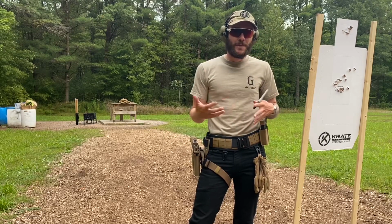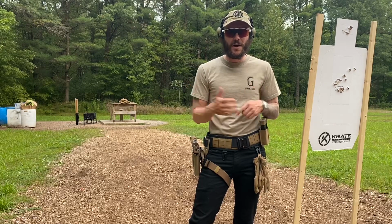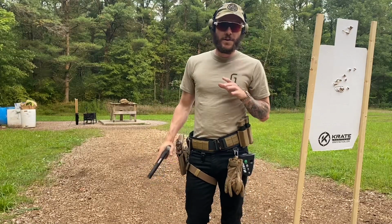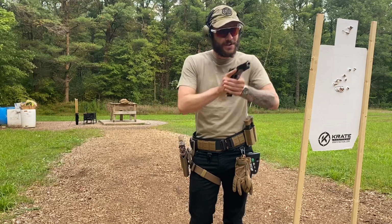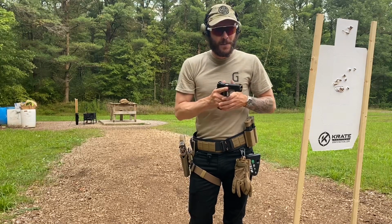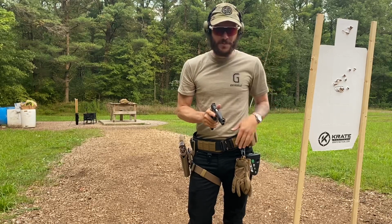Let's maybe go for a little bit of speed back at 7 yards, and then I'll talk about my first thoughts through 30 shots with this thing, because man, is this awesome. So what we're going to do from 7 yards, we're going to run some kind of compressed ready mag dump. I was going to say bill drill, but I've got 8 in here. So from compressed ready, going pretty quick from 7 yards, let's pick the speed up here.